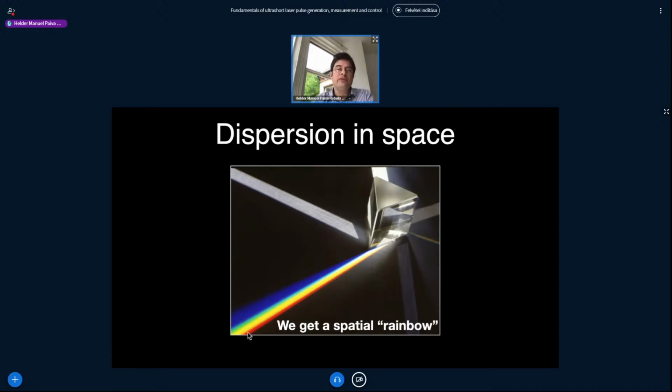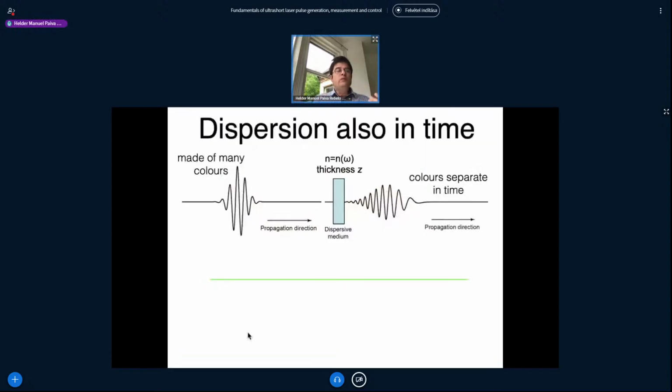But there is also another very important thing, which is light is a wave. And what this means, when one thinks of a wave, is something where space and time are intimately coupled. Whatever happens in space also happens in time. Okay? So we also have dispersion in time. What will happen now with an ultrashort pulse, this dispersion in time will be something very important that will affect the pulse, and we will have to control it if we want to generate, measure, and use femtosecond laser pulses properly. So what's this all about, this dispersion in time?